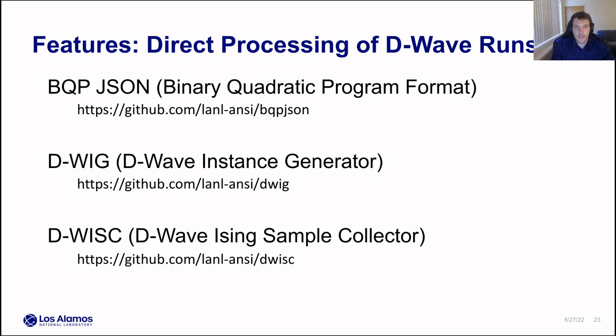We also have a D-Wave instance generator where we generate these different problem instances which you can submit directly to a quantum computer using this DWISC software shown below, and you can simulate these same instances directly through QuantumAnnealing.jl. So you can have a direct one-to-one simulation to job submission, making it so that you're able to not have to rewrite nearly as much stuff.